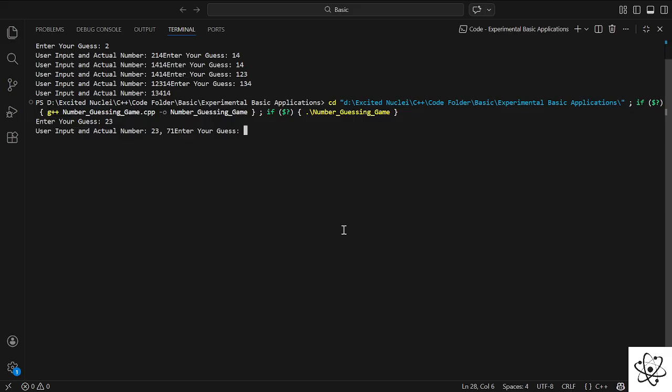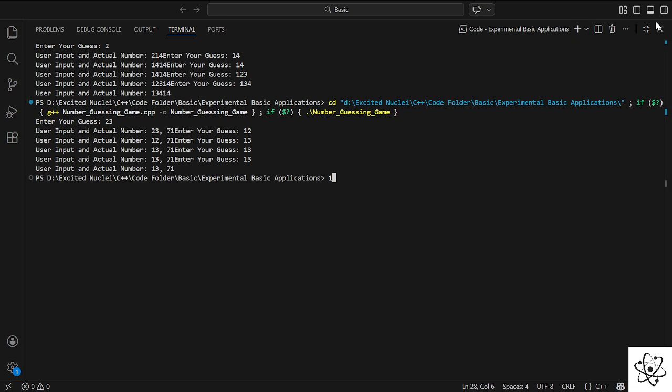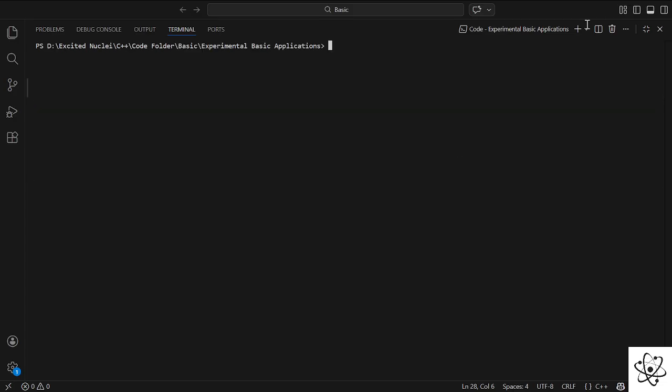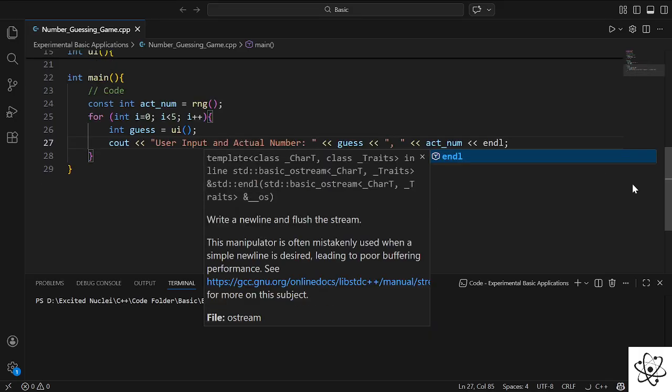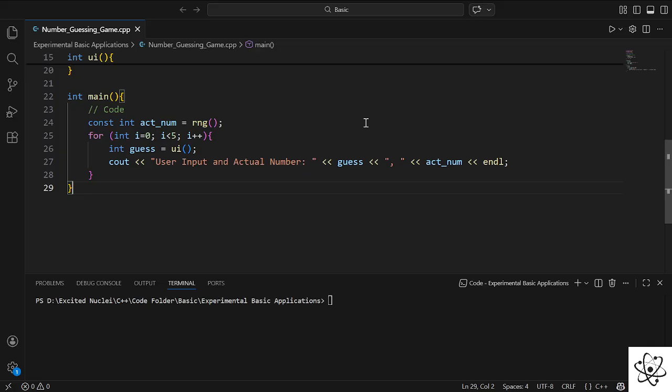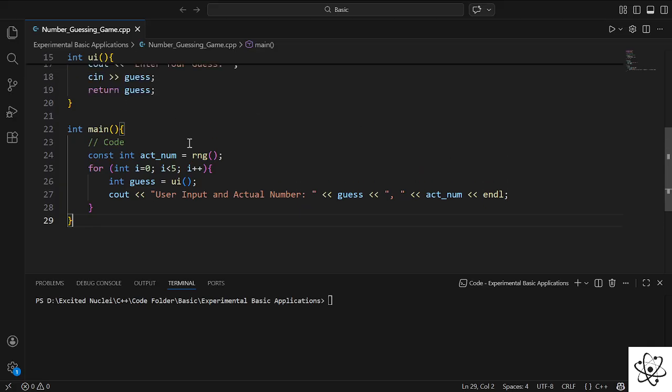So let's say 23. Okay, this is working fine. That was actually a quotes issue here. Quotes were mismatching, which caused that issue. And also we forgot to put an end line character. So our function is now generating a random number, and then it is asking the user to input the number and just printing the actual number and the guess.